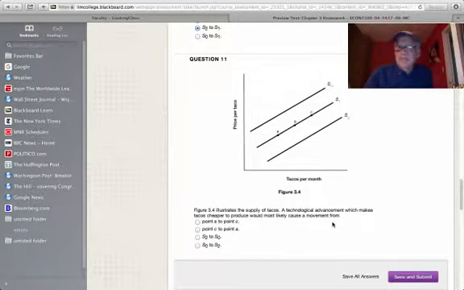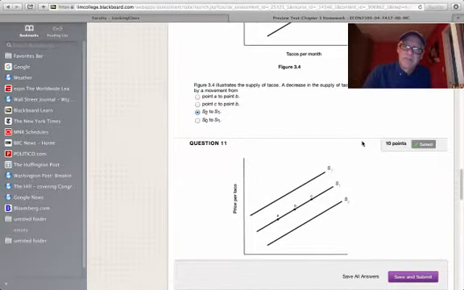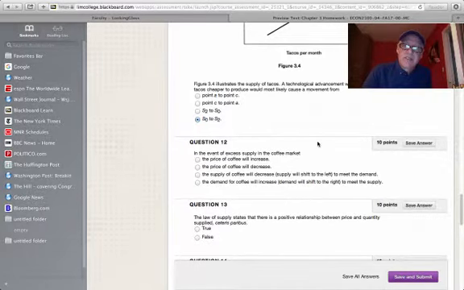So again, if I ask you a question on the midterm where you see there's a technological advance in the production, boom, that again, it's always the sellers that initiated it. And it's good news for the sellers. So it's got to be from S0 to S1 or S1 to S2. So it's S0 to S2, right? It's just shifting it way to the right here. Must have been a great leap in the advancement of tacos. But all right, I'm moving on.